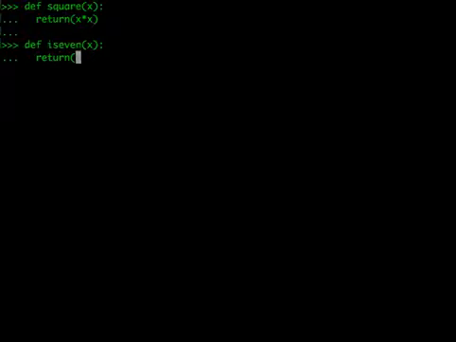So let's see how this works in Python. Let's first begin by defining square. Square of x is return x times x. Then we can define is even of x to check that the remainder of x divided by 2 is 0. So we have square 8, for example, 64.